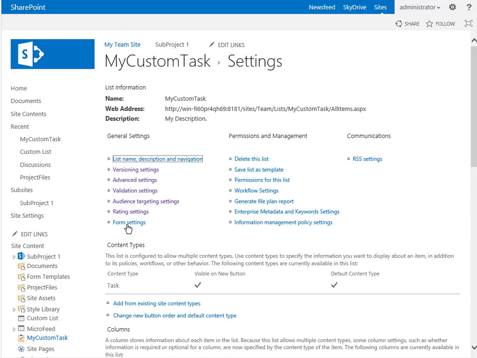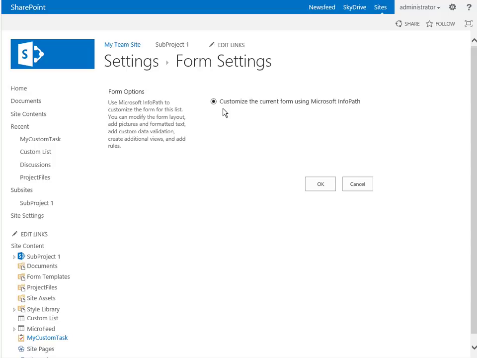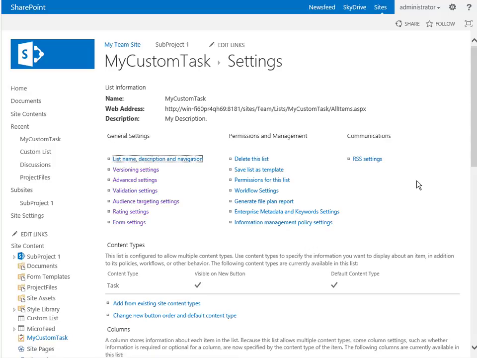And then we actually have the form settings, which says if we go through this, we can use InfoPath to customize the form. I don't recommend you do this, mainly because don't get too used to InfoPath. This is probably the last generation we'll see it. There are some of those technologies that are coming into play that are going to be still used, but we are not expecting to see the current way of doing things moving forward. So if you don't build up too many dependencies today, you'll have an easier time when we get the next version of SharePoint and we get to know what's going to be following on from InfoPath.